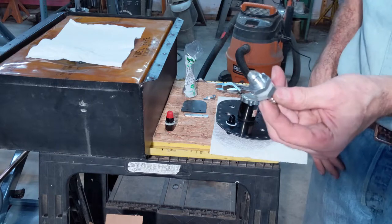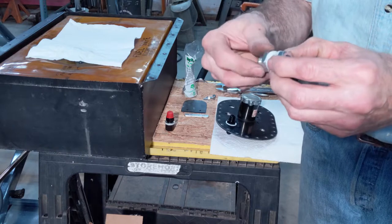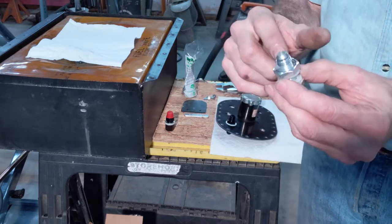This is going to be a return from the fuel injection. Same deal, it's a bulkhead fitting. Fitting, two washers, and a nut. This is a dash 6 line.